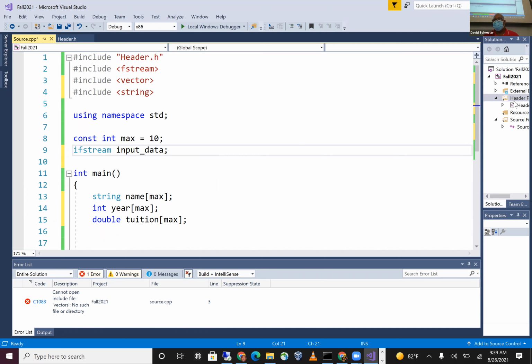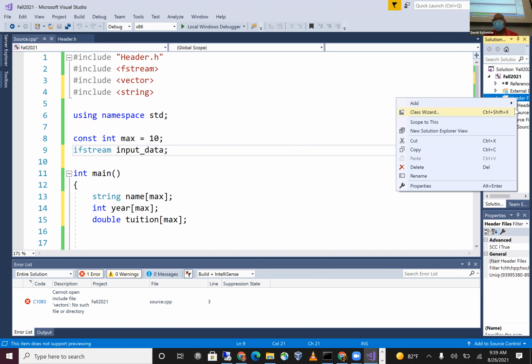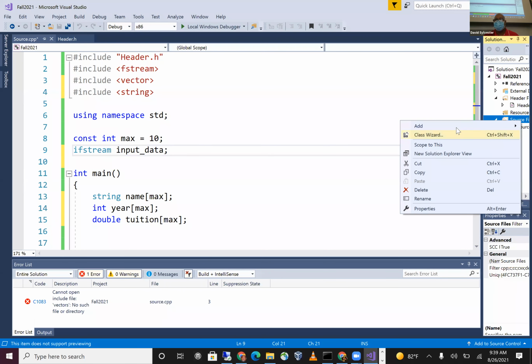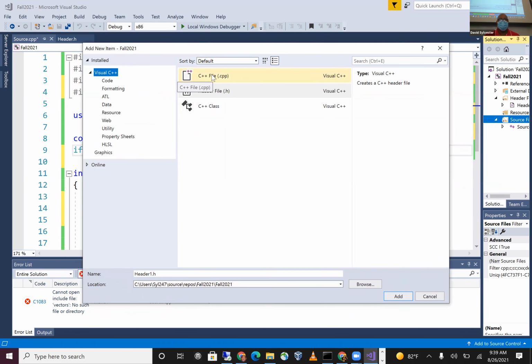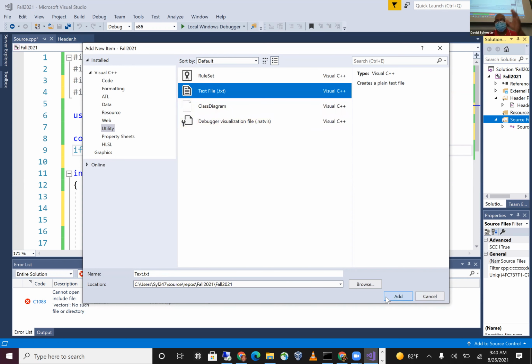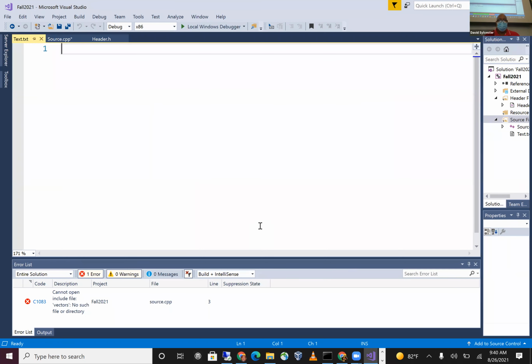Now let's go, not here, but go to our resource and let's create our data file. So what our data file should look like. Now, I want you to keep the data file consistent with the way our output is, all right? And that'll help me also in looking at your data file. You've got the name, year, and tuition, all right? So the text file, I'll just leave it at text.txt, all right? And now I could put a name, I could say Tom, okay, year, tuition.